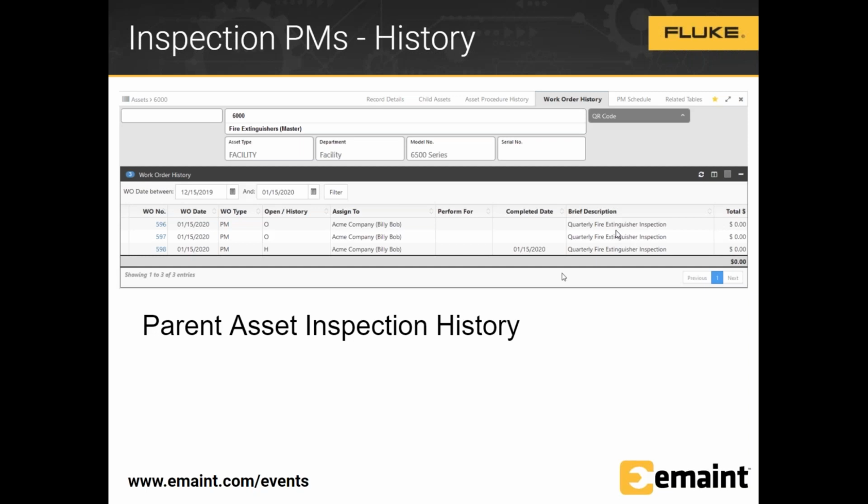And you also have an additional table that is the individual inspections for those assets. So generally you would see only when the assets were failed and became a work order.